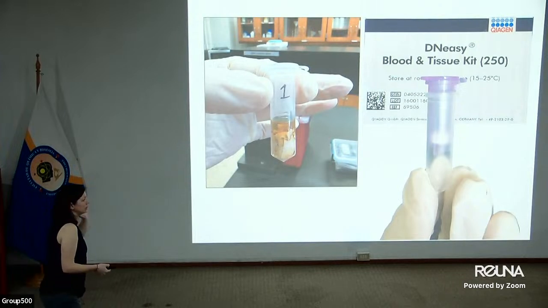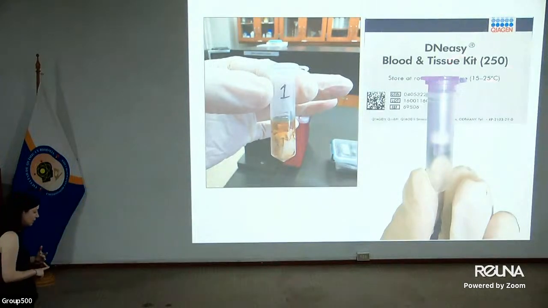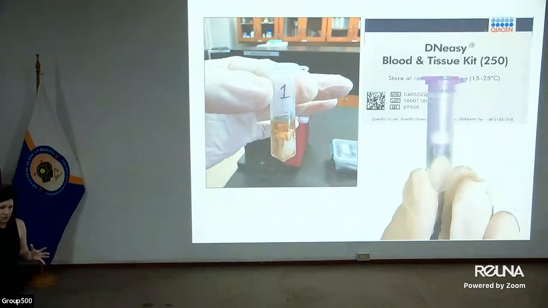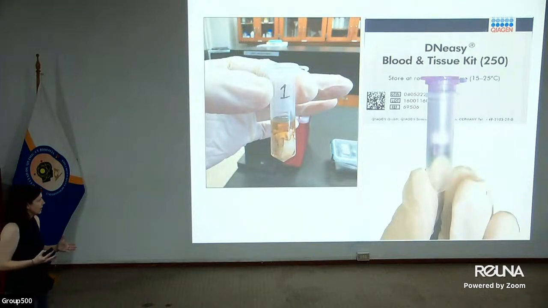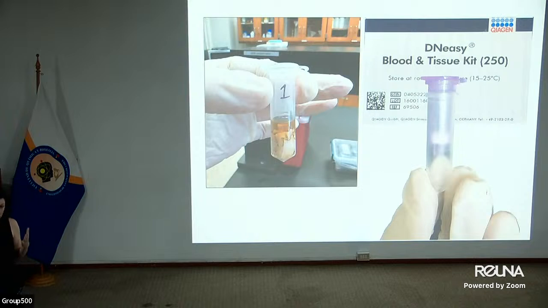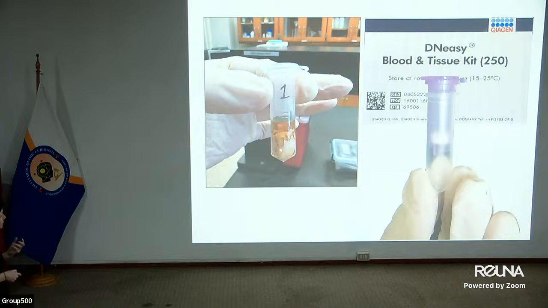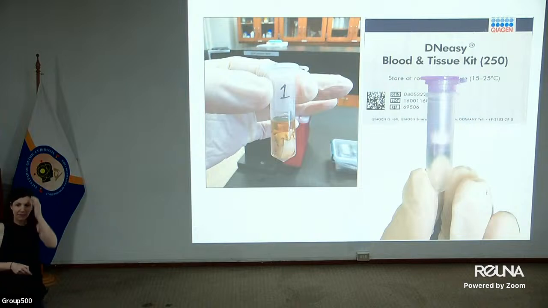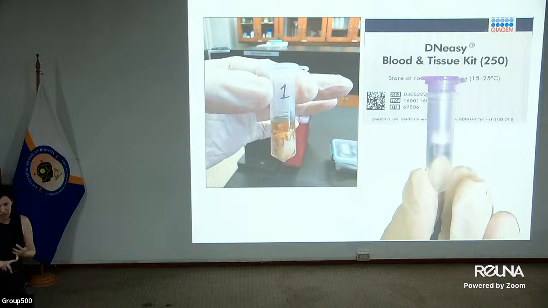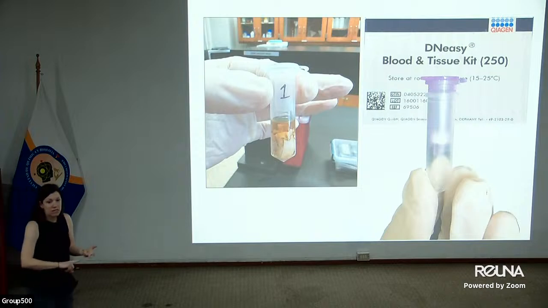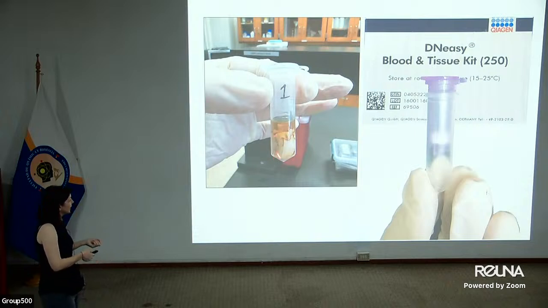So we use QIAshredder columns and the DNeasy Blood and Tissue kit. There has been a lot of experimentation on extraction methods, and in my lab, I think we compared 12 or so different extraction variations. This combination is consistently giving us the best results. So we heat it, and the filter does not digest, right? We've tried freezing it in liquid nitrogen and crushing it. We've tried scraping it, we've tried bead beating, and we've tried just digesting it very simply like this. And this gives the best results. If it's easier and means less contamination, that's the way we go.